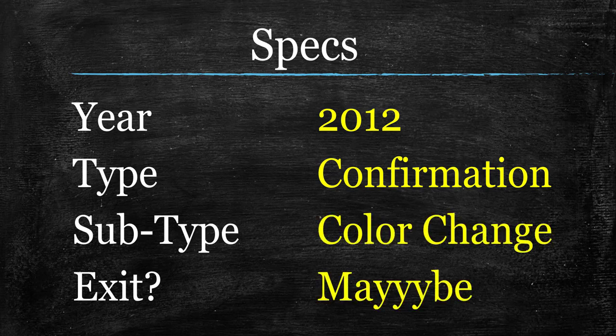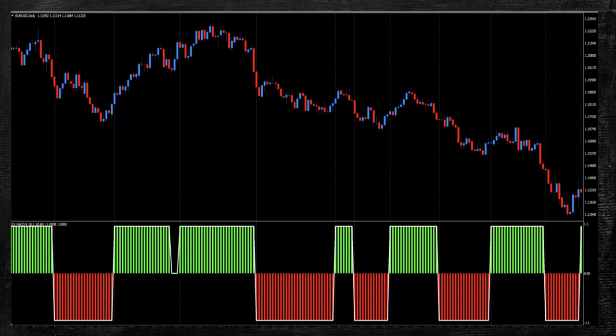And as far as exits go, if you remember the Heiken Ashi indicator from a long time ago, I said that its most redeeming factor is its use as an exit indicator. If you're going to use it in any way, use it that way. And this is a version of that, but I can't really put my stamp on it as something I like as an exit indicator. But regardless of if I put my stamp on it or not, that doesn't mean anything. That's just one guy talking. You need to be running all of these in your system as an exit indicator through the strategy tester to see how it does. Don't just sit there and lean on what I say. God forbid you stumble on something really great. But let's go ahead and take a quick look at it now.